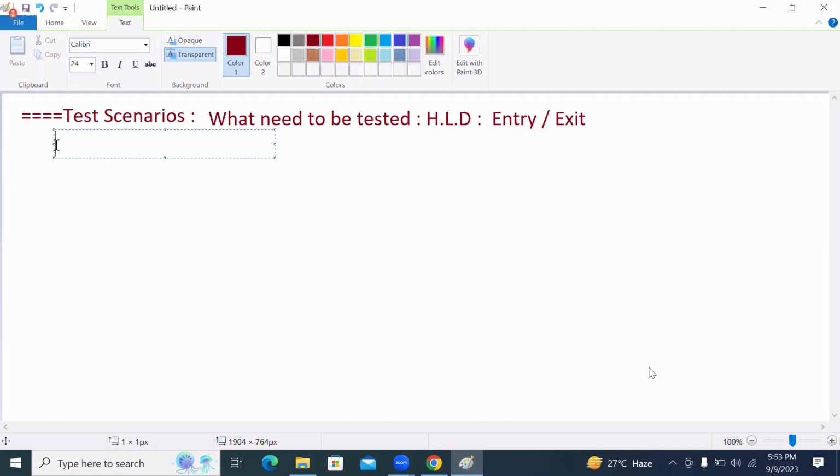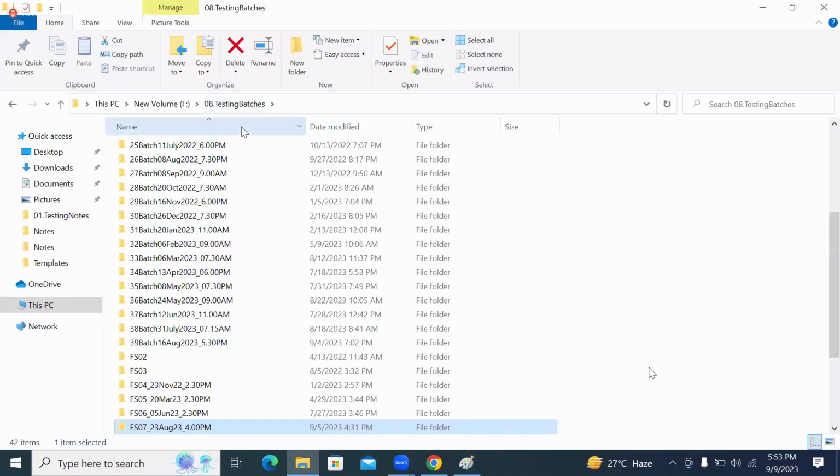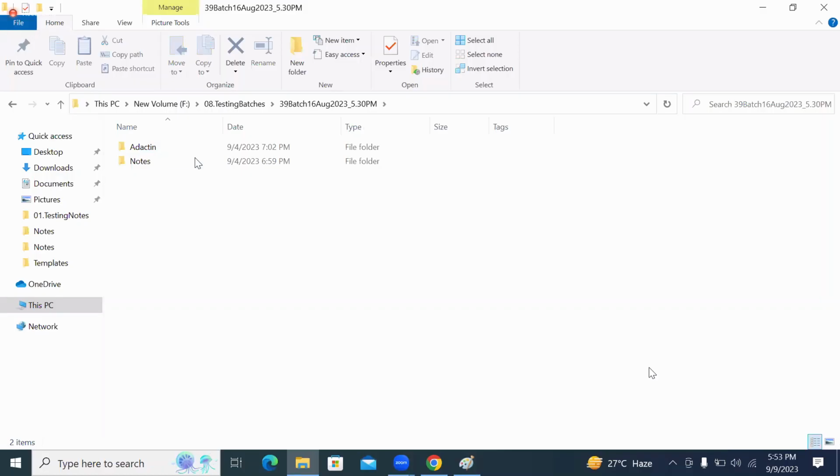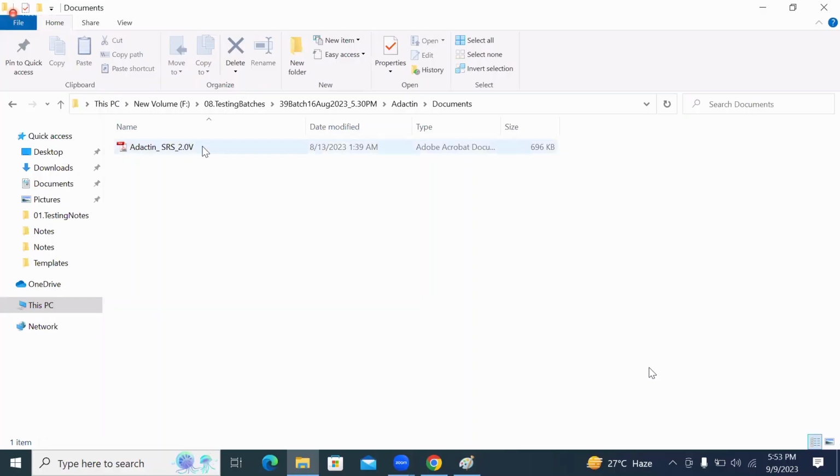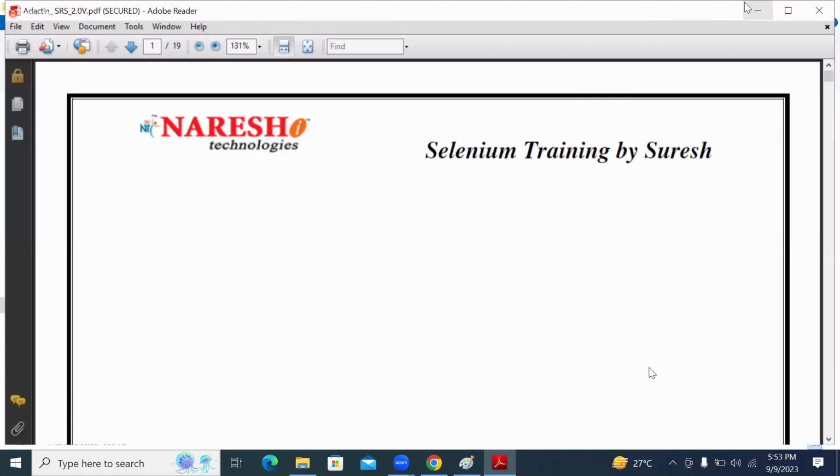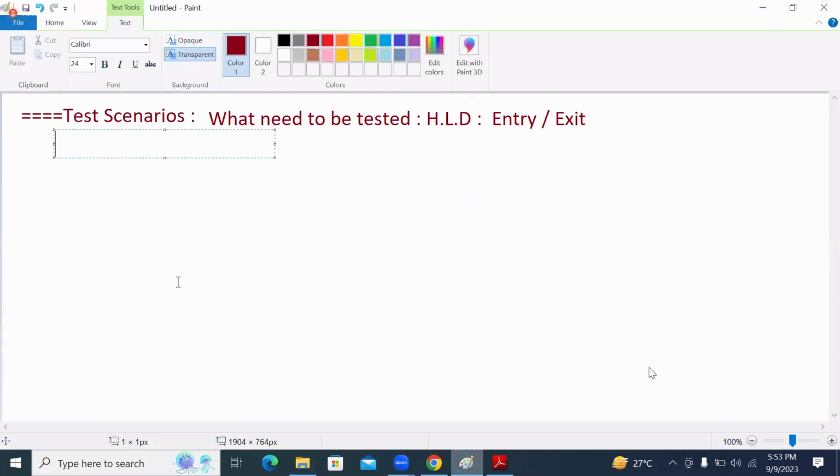Now, as part of the entry criteria for the test scenarios document, the first document is the approved test plan, and then the approved SRS.